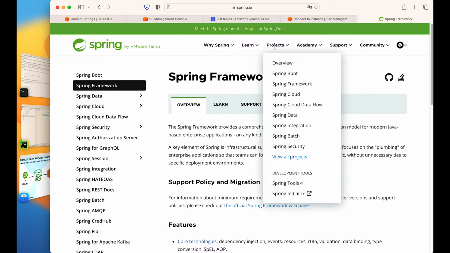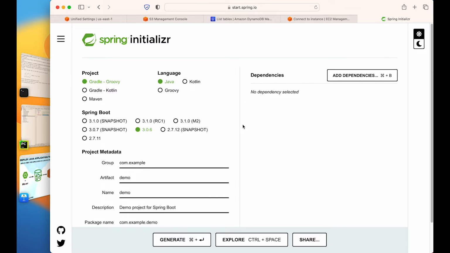What we are going to do is click on Spring Initializr. Under development tools, we have the Spring Initializr. The Spring Initializr initializes one project using the tool that we will mention here. So how it works, let's see. First of all, we need one Maven project, because I will compile my project with Maven. You can choose Gradle as well, but for my project I will choose Maven. And the language that I will use is Java.